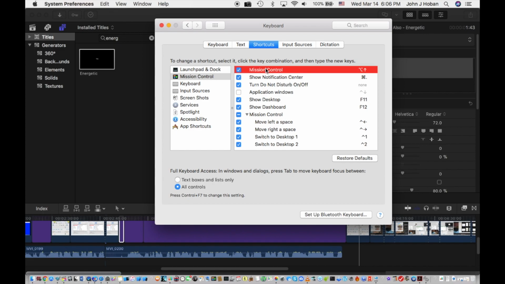But the way you change it is you just click on whatever the current shortcut is, and then just make the key motion on your keyboard that you want. So I hit Option up arrow, and it made it Option up arrow. I think the default is Control up arrow, but you can change it if you dare. So I'll do that again. You see, click on it, hit the combo. I hit Command something there. I'm not going to leave it like that. Click it again and hit Option up arrow, and that's where I'm going to leave it.